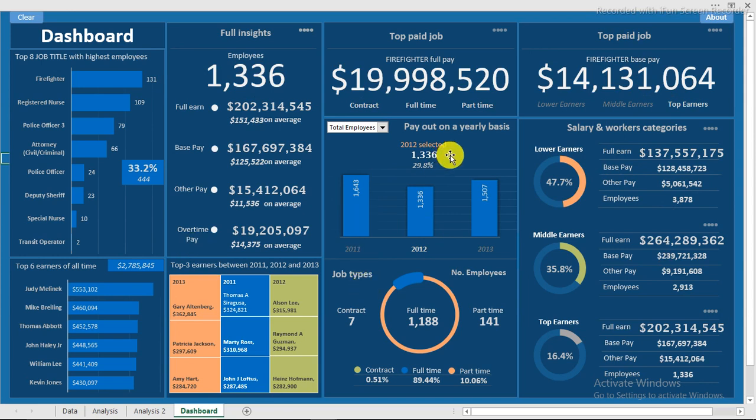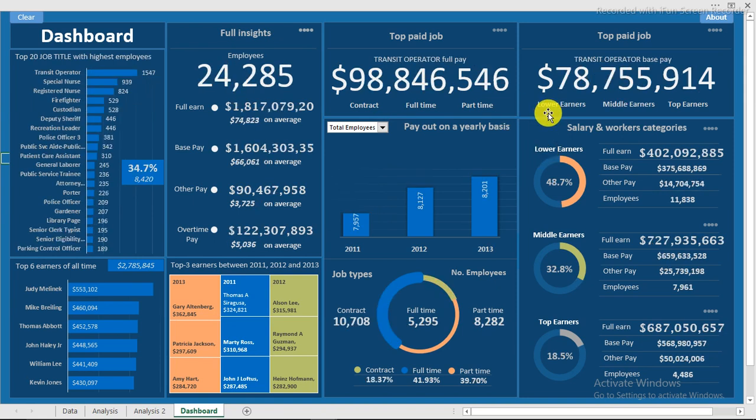You can actually delve more into it, right? Now if we want to clear the filter, you can just click on Clear right here. Once we click on Clear, all the filters we've selected are cleared, and the dashboard is back to its normal view. So are you ready to start creating this from scratch?